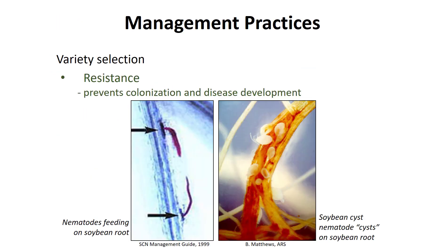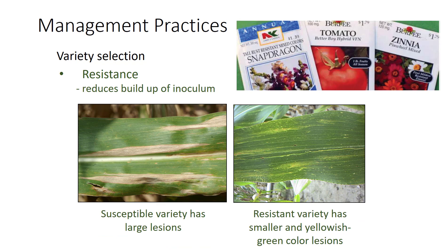Variety selection should be the cornerstone of disease management. Planting disease-resistant varieties can go a long way to reducing disease. Resistance can work in a number of ways. One way is by preventing colonization and subsequent disease development. For example, if a plant is resistant to soybean cyst nematode, the nematodes are unable to establish feeding sites in the resistant soybeans, and therefore the nematodes die. For plant species that are susceptible to a particular pathogen, plant breeders strive to select varieties that have resistance to plant diseases. Many varieties of vegetable and ornamental plants with some level of resistance can be found. Merely choosing and planting these varieties will reduce disease problems. This is your first line of defense. There are also varieties that show more tolerance for specific diseases. In spite of the fact that these plants may seem to have as many symptoms as those that are not tolerant, somehow they still thrive and produce.